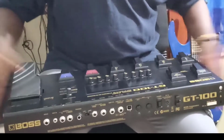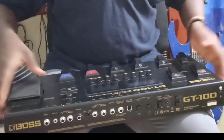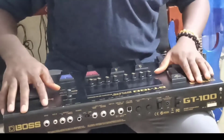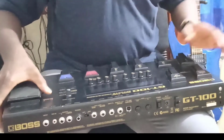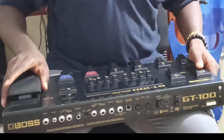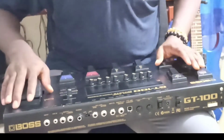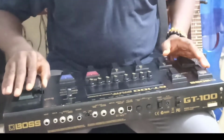Another thing is the weight, the size, the body. These are the things we are going to take into consideration. If the body is solid, it's okay. Weight depends on how you are gigging with the actual item. So that is just it.